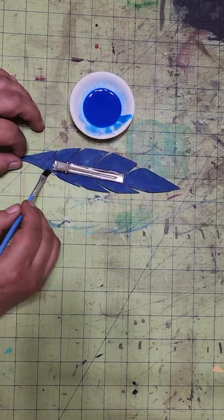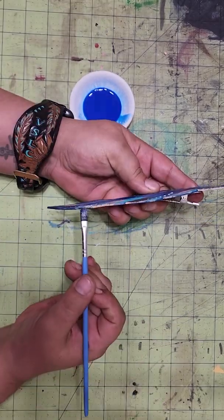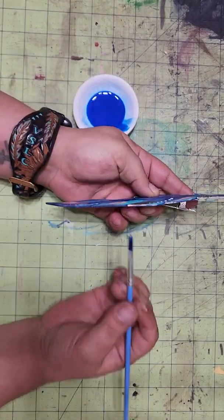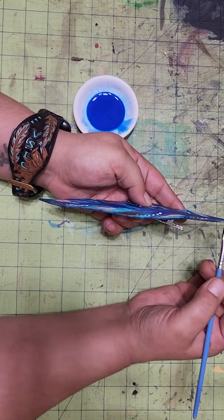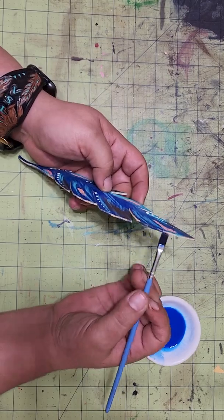I'm also taking this color and just going around the edges just to kind of finish out this feather, give it a well-rounded look. I'm not going all the way inside of the feather because I want some of that natural leather to show through. It's also going to add a bit of highlight.